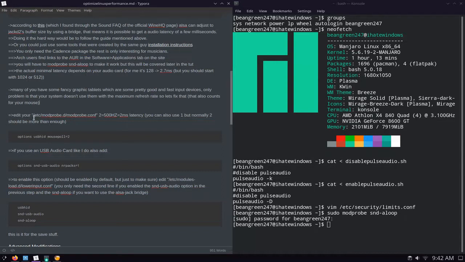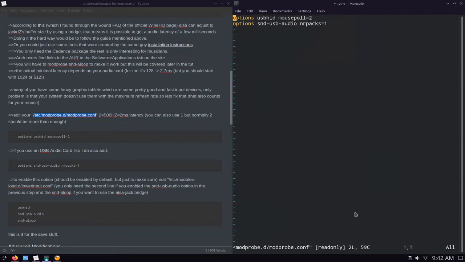To do so, you need to edit your /etc/modprobe.conf file. Let me just copy this and open it up in Vim so you guys know what I'm doing. So pretty much what you need to do is set your mouse poll settings. I set it to 2, just like I have in the guide, which is 500 Hertz, about 2 milliseconds of latency. You can change this to 1 if you want to, but it's not really recommended to do so.